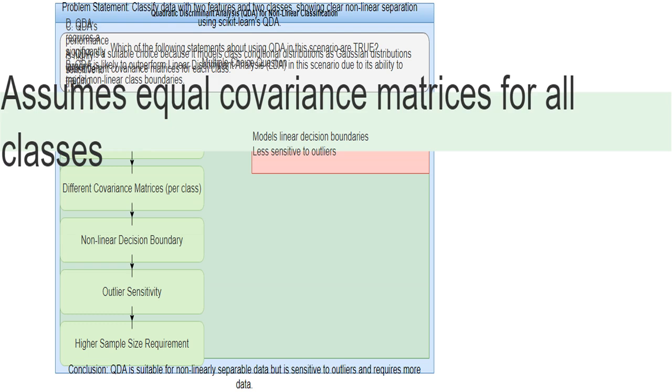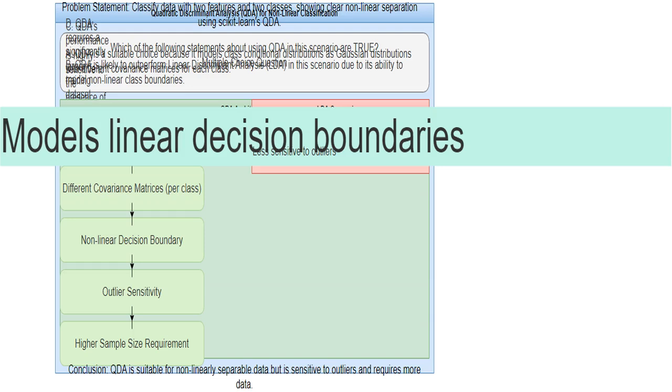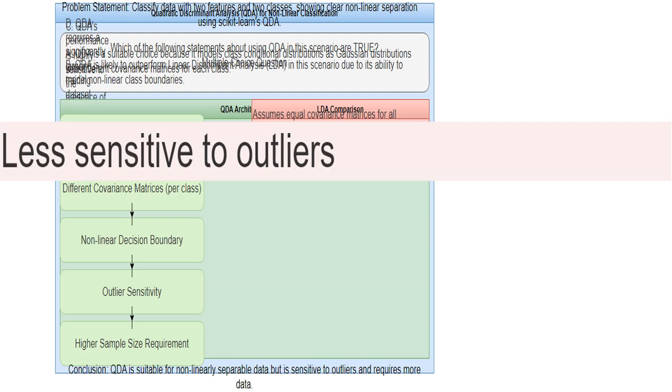This is different from QDA, which allows for different shapes in each class. LDA creates a straight line, or a hyperplane in more than 2 dimensions, to separate classes. Think of it as drawing a single, best-fit line through data points. This means it can only deal with linearly separable data. Because LDA makes the simplifying assumption of equal statistical shape for all classes, it is less affected by individual unusual data points, unlike QDA. Think of this as being more robust to single large or small data points.